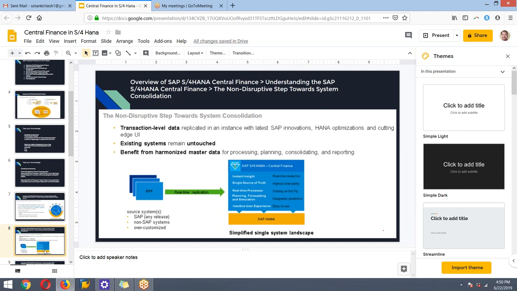You cannot use the T codes which exist in ECC, because even if you try to enter those ECC T codes into a central finance system or an S4HANA system, the system will give you an error. The system will say that this T code is obsolete, or you cannot execute this T code. This kind of error will come. In later sessions, I will give you some changed T codes in SAP HANA, so it will clear all your doubts.